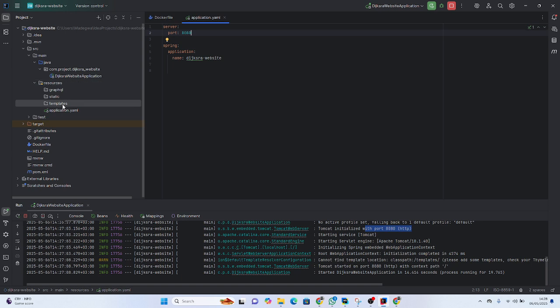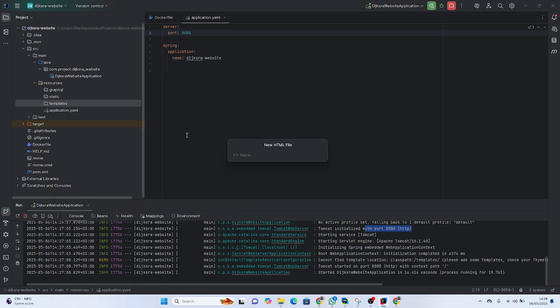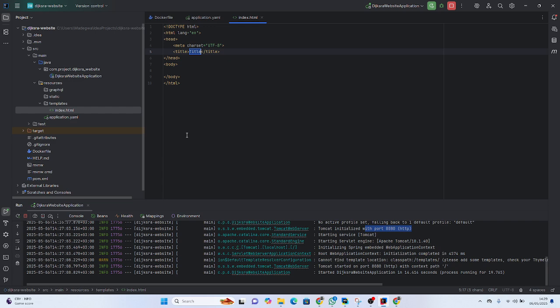Now, second thing, let's set up a new HTML file. Let me call it index.html. Nice. And so we're going to say our API documentation.